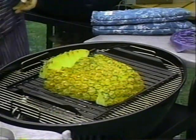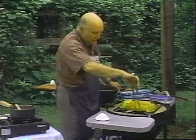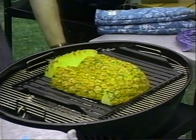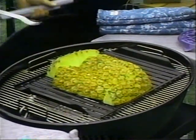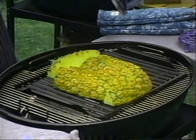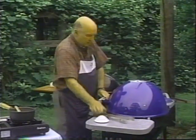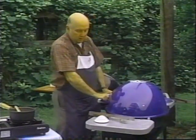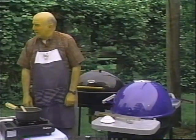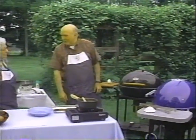Now, while I have this open, if you can see down in here far enough, you'll see a foil pan, and that's underneath, it's called a drip pan. It's underneath the food. The coals are on either side, and that's called the indirect method of cooking. It's used mostly to avoid flare-ups, but it also does a nice job of nice, slow, even cooking. That's indirect.